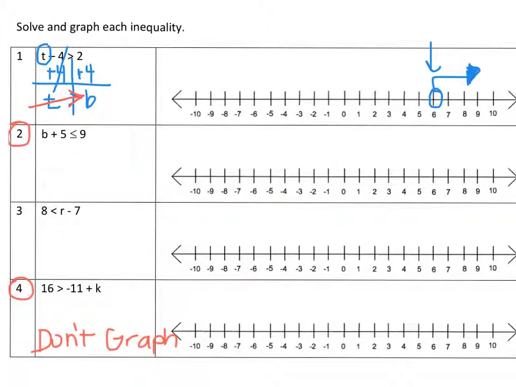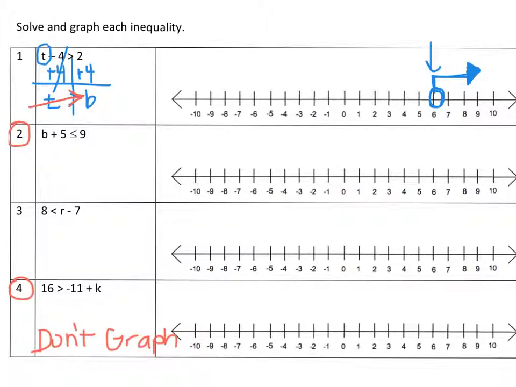Something that you need to be aware of is on tests and quizzes, you really need to make sure that me and Ms. Zarnes know which way your arrow is facing. So if that's using colored pencils, a highlighter, whatever it is you need to do, but please make sure that it's very clear to us if it's an open or closed circle and which direction the arrow goes. Now I'm going to have you try 2 on your own. So if you'd like to pause the video and do that now, you can. Otherwise, if you'd like to jump down to 3, we're going to do 3 together, and then I'll show you the answers for number 2 and 4.